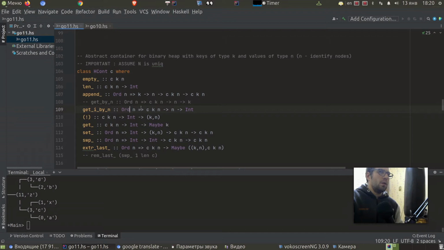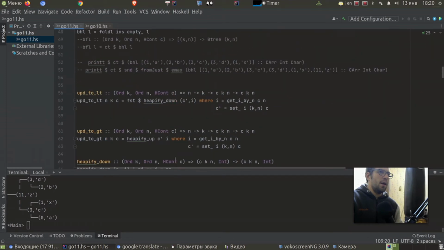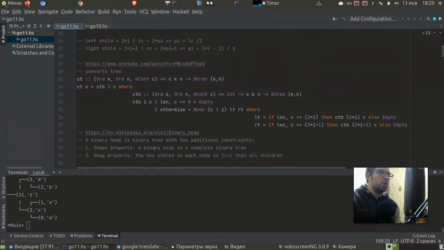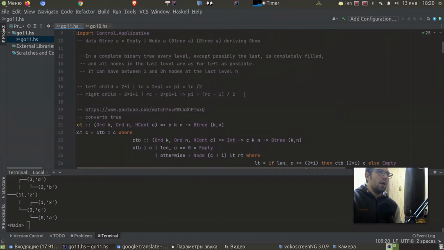I already made some markers here about how the left and right children are represented in this array. So if we know the index of some node, we can calculate the left child index and the right child index, and so on.